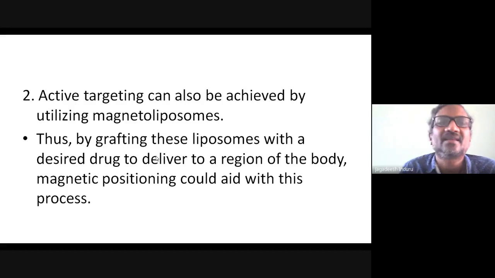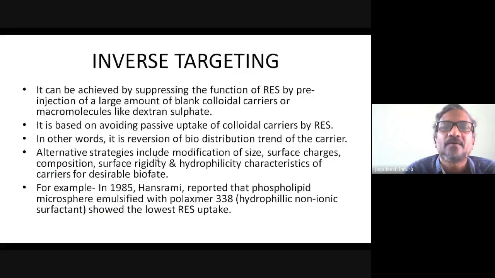And the third terminology we have seen is inverse targeting. It is suppressing the passive targeting by giving dummy capsules. We name it inverse targeting, so that our passive targeting will have more EPR effect. That is enhancing the reticuloendothelial system being busy. This is actually what inverse targeting is.